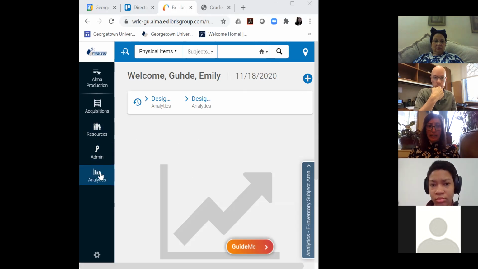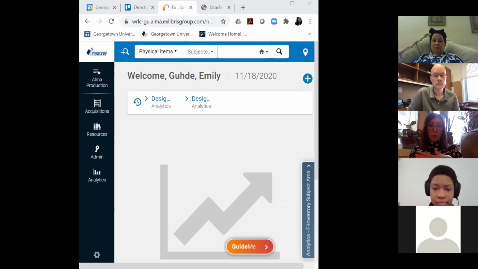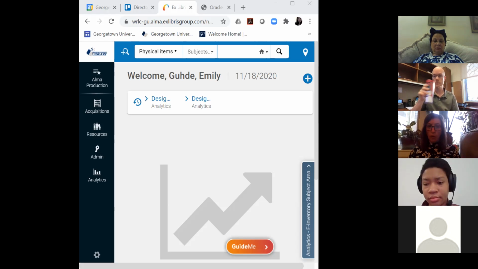From this Alma login screen, once you're in, instead of the top nav, the navigation is now at left, and analytics is the last little button here. For me, if you have different module access, your screen might look different. If you don't have an analytics button here, you'll need to talk to your Alma coordinator at your institution to help you get access to it. Once you have access to Alma Analytics, you have access to everything. You want design analytics permissions. There are not levels of access within it, so that's what you would ask for from your Alma admin. Once you're in, you can run reports on any of the subject areas. We'll go over those.